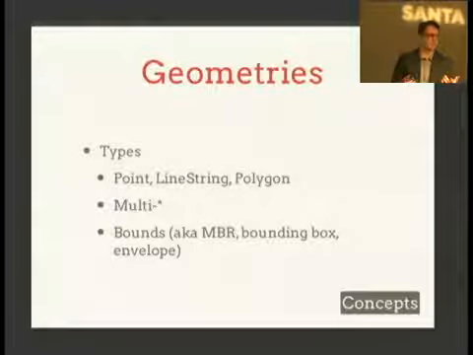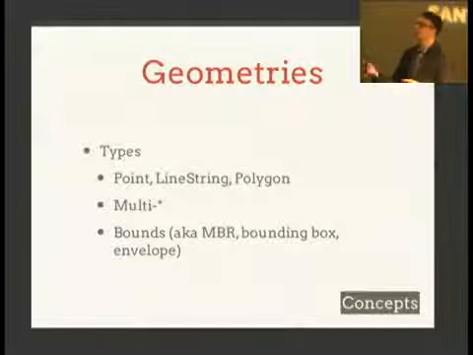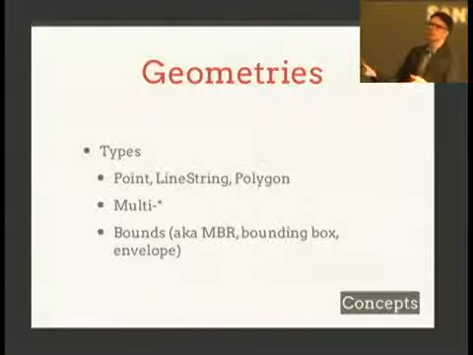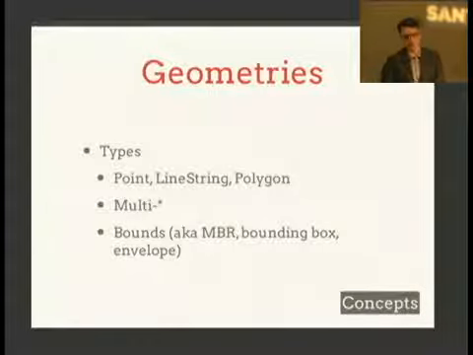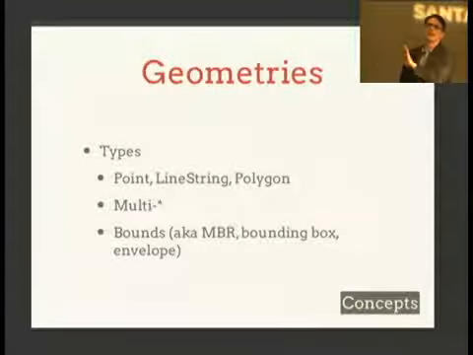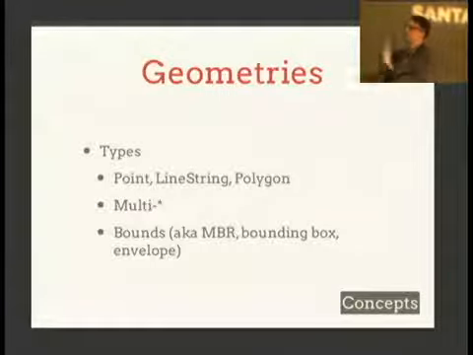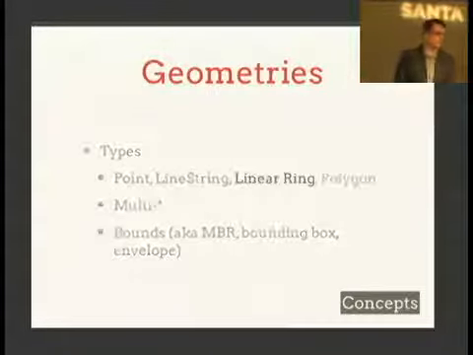And then another common type that we work with often is bounds. It's also known as the minimum bounding rectangle, sometimes referred to as a bounding box or an envelope. You'll see those words thrown around. And these are fairly well standardized. There's a body that says, okay, these are the kinds of geometries that we typically work with.